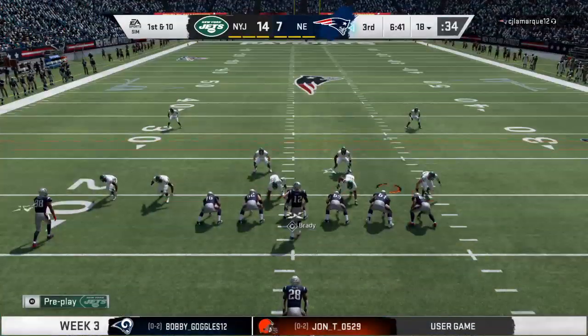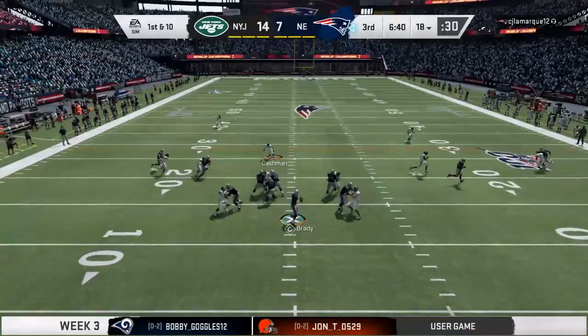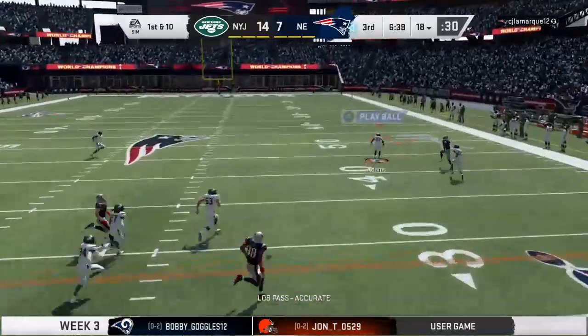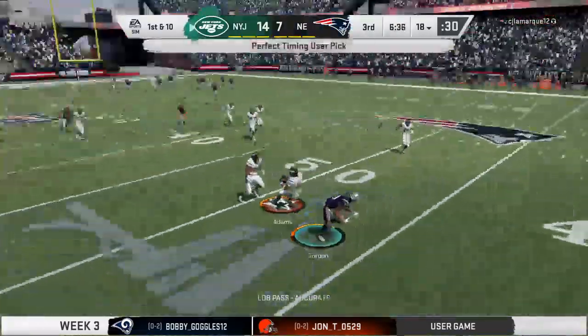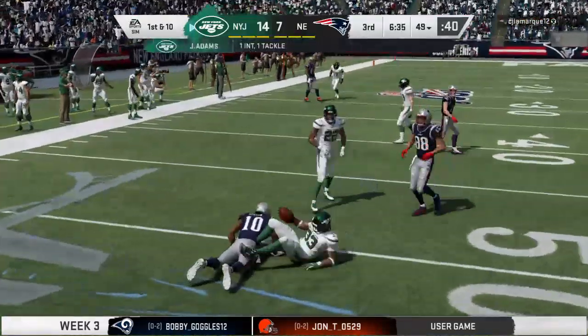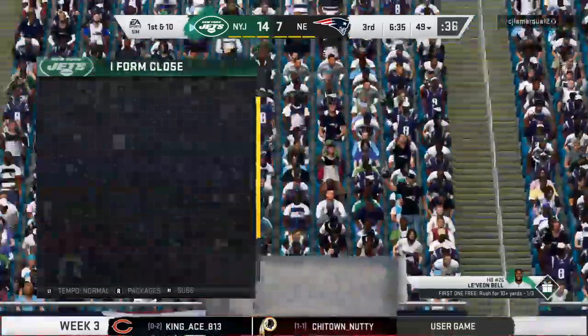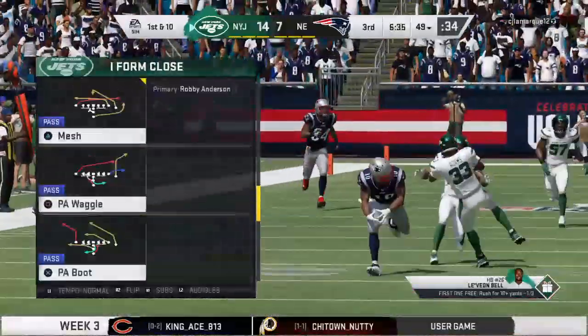The Pats at the line, ready to go. They're down in this game. A chance for the offense, though, to put something on the board, get some momentum here in half two. Try and get things kick-started for them. And now this is intercepted. My goodness. Picked off by Jamal Adams. And they get the football. They'll set up shop at their own 49-yard line.